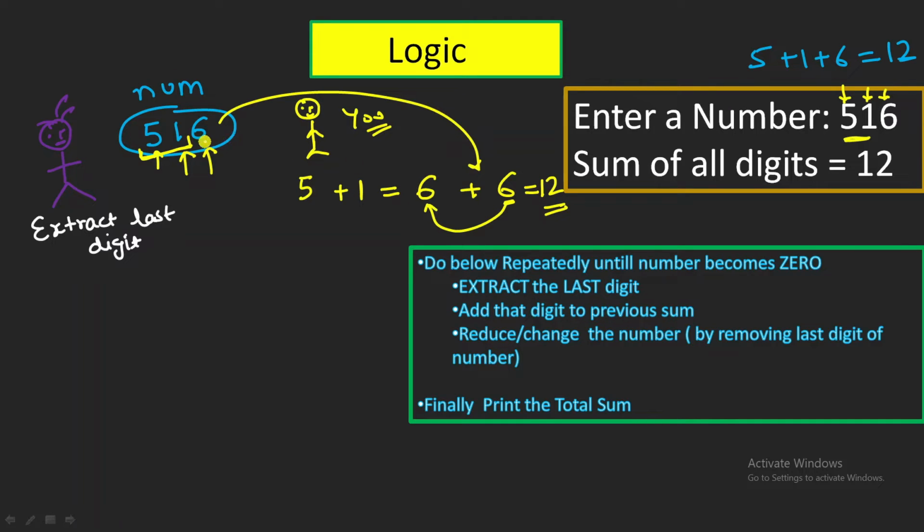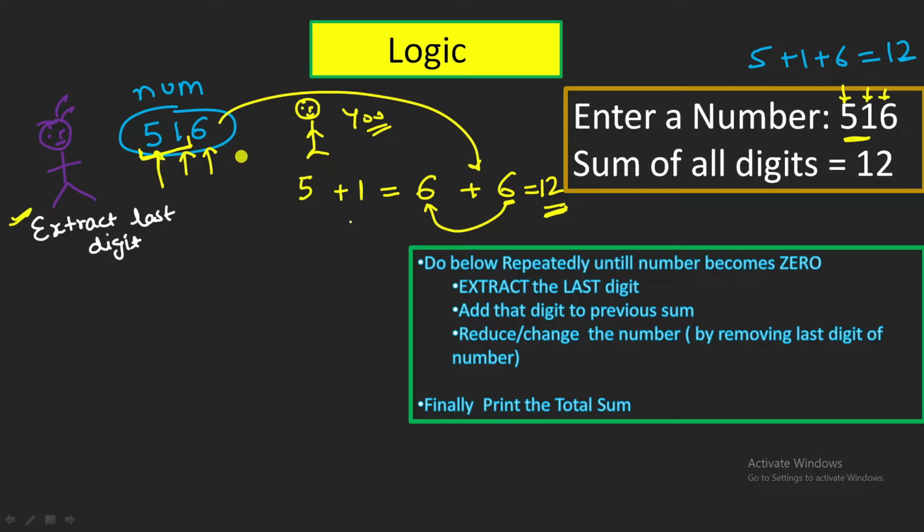So basically the problem was this number was tightly packed together. That means all the digits are combined together. You need a way so that you can get these digits of this number one by one, so that you can add them one by one and get your desired sum, right? So to solve this problem, this is the main step: how to extract the digits from this given number.